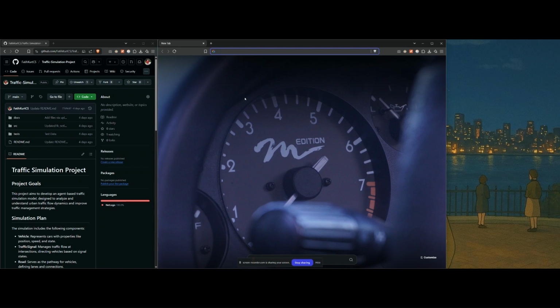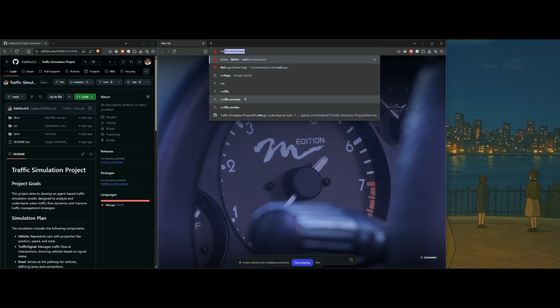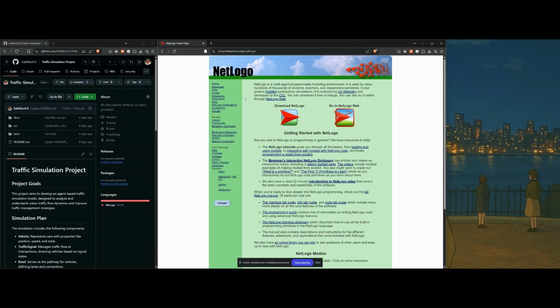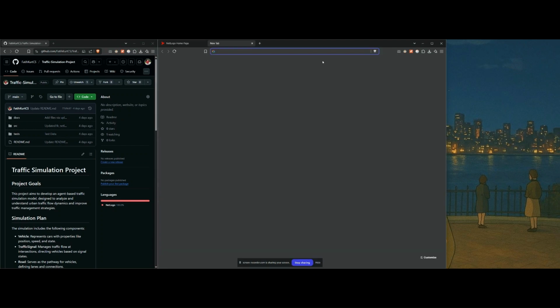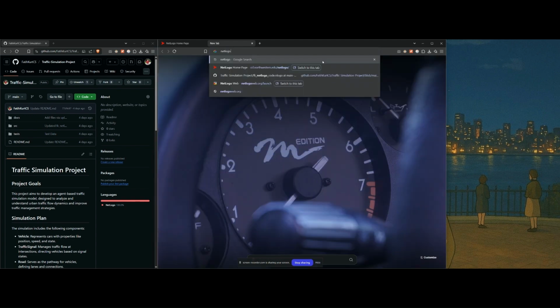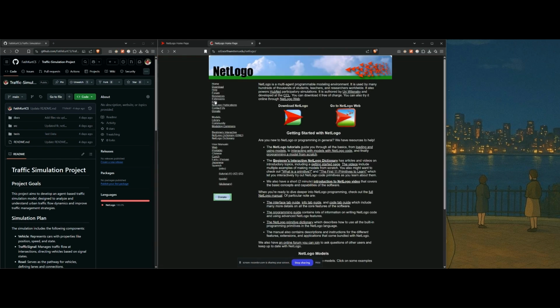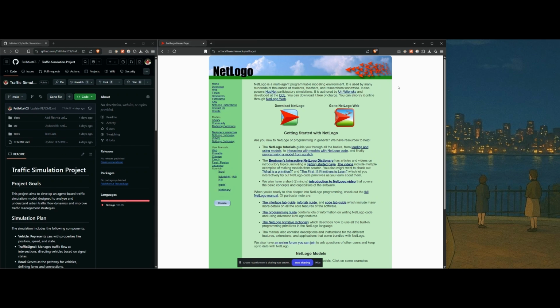So, how can you run my code on your computer? Again, you can go through the link that I've provided in the README document in my GitHub, which is also included, and I will go through it. You can just directly go to NetLogo's website. Another way is to go to Google, write NetLogo and hit enter. Here we can see the NetLogo homepage. If you click this link, it will send you to the same website. Let's just close one of them.